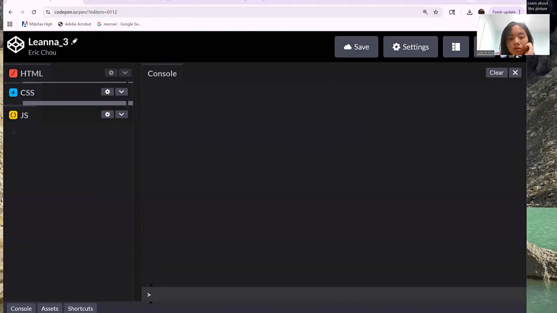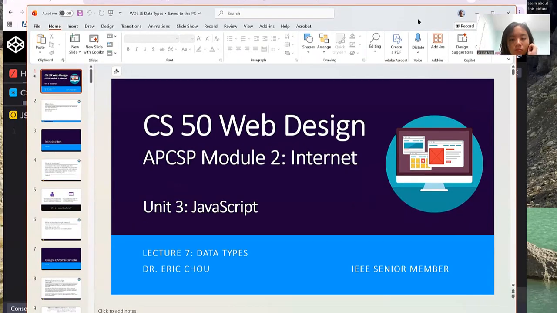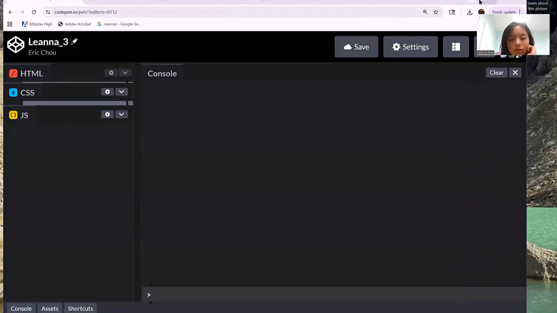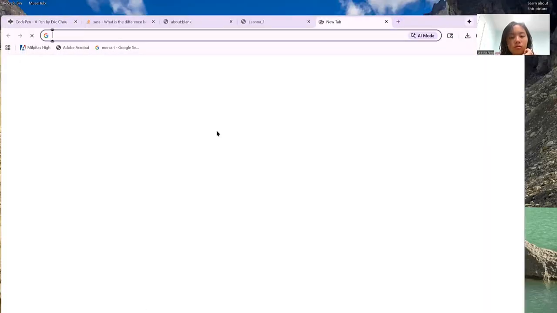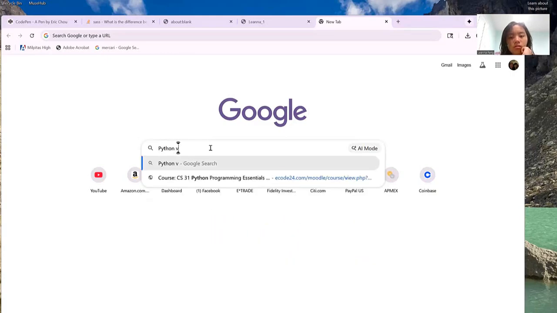So we do want to teach you the variables. Before we teach you the variable, let's try again the chart that we did before. It's called Python versus JSON data type.